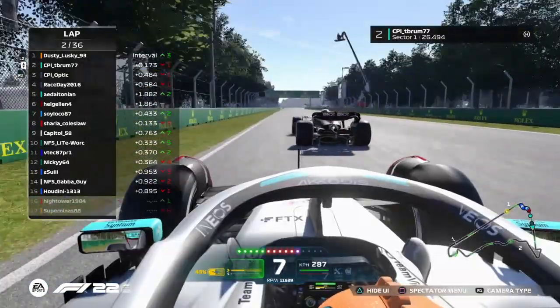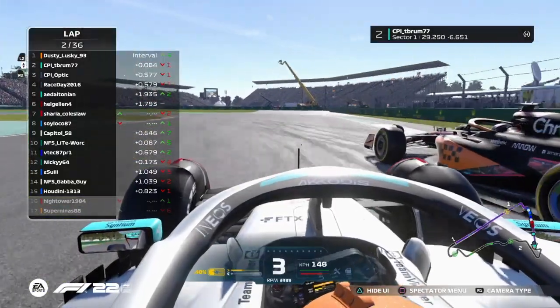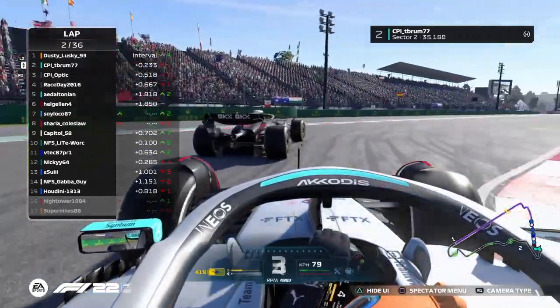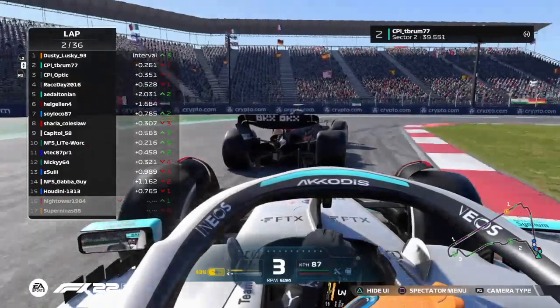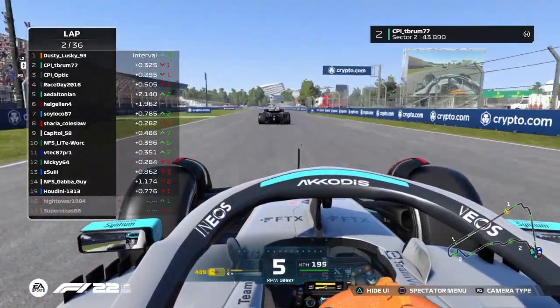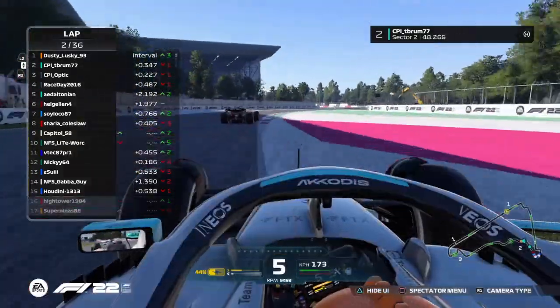It is Dusty Lusky in the lead. CPI T-Brum right there in second. Can he find his way down to the inside? He's definitely going to look for it. They do make a little bit of contact, perhaps on the wheels, but nothing to throw either driver off course. Back down to the inside of CPI T-Brum into turn number 5, I believe this is, and Dusty Lusky does get away a little bit better, I'll say that, as they head now into the rest of Sector 2.